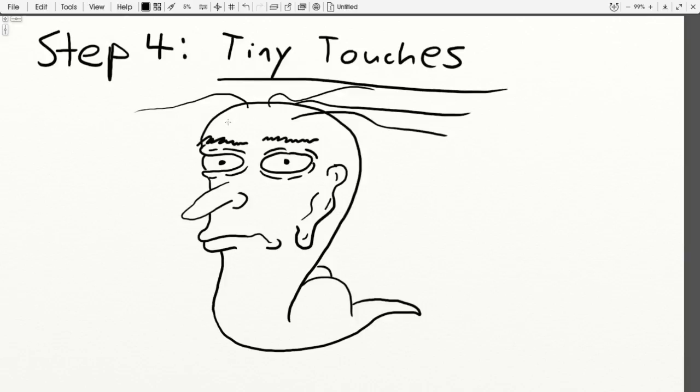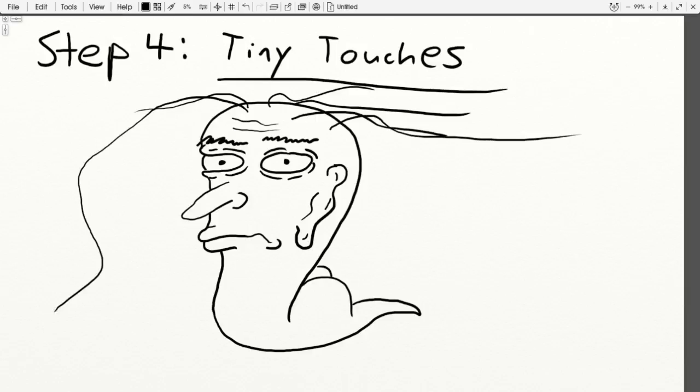Another thing we can do is add some little wrinkles up here to the face. Ghost is looking a little worn out. That's okay. Ghosts can rejuvenate themselves pretty easily by exploding their whole body and then reforming themselves. That's how ghosts do it. I don't know if you knew that. You can add some more hair, just hair going all over the place.